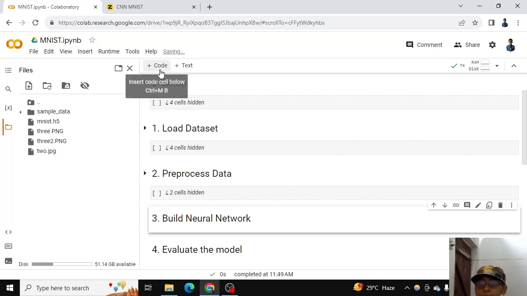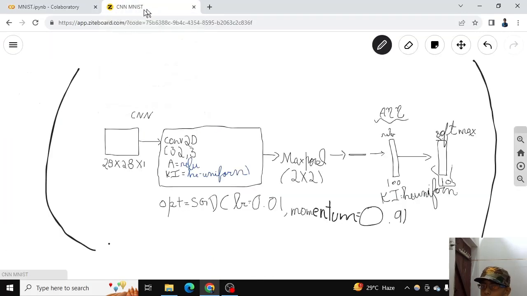This is the main step. Firstly, I want to show you something which I had created, a graph of the neural network. We follow this structure. Firstly, we have an image of 28x28x1. We can remove this, but we don't because it is grayscale. So if we have an image of 7, we will pass it to a convolution layer and the filters will be 32 and the kernel size will be 3.